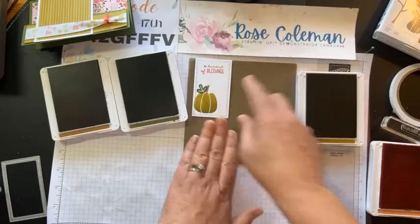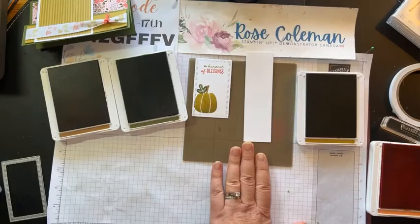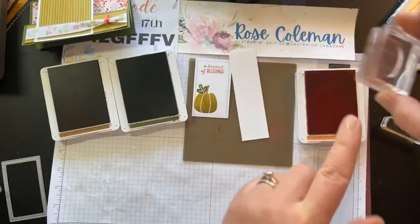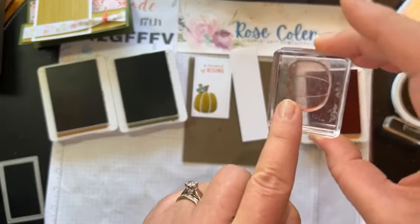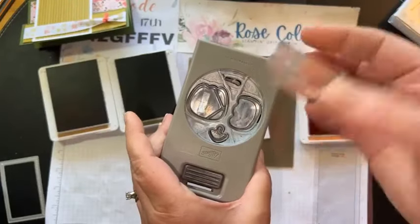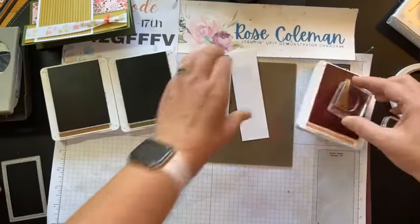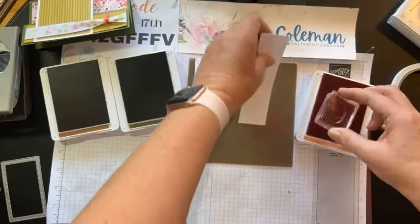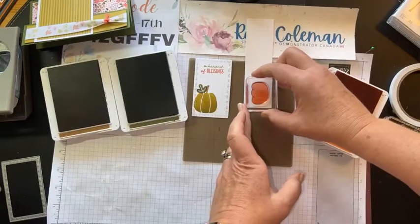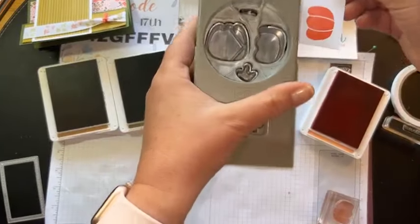Okay, so there's my background. I want to bring in another smaller piece of cardstock. I'm going to stamp the smaller pumpkin using Calypso Coral. And I'm turning the stamp so that the bumpy part of the stamp goes to the left, because that's how it's going to go into my punch. Okay, so you want to make sure you take a look at your stamps and your coordinating punches and make sure you're stamping your things in the right direction. It'll save you a whole bunch of grief of cleaning up scraps and your small pieces of cardstock will go a lot further. So there's my pumpkin. I'm going to pop that into the punch just like so.